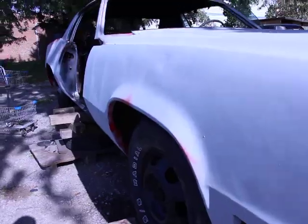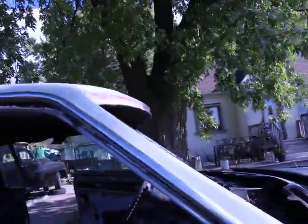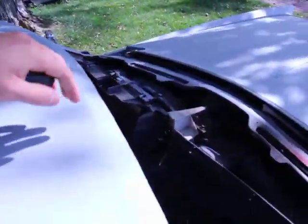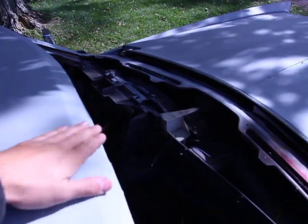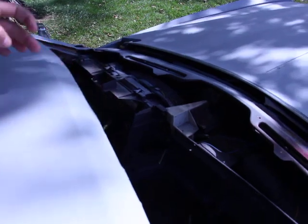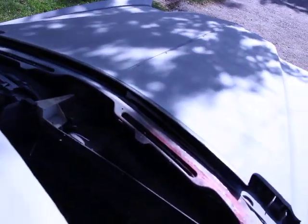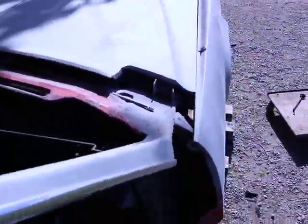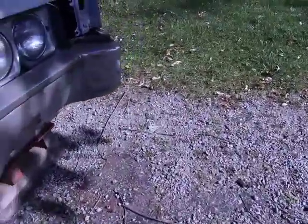At the top here, there's the top all finished. And when I put the body filler, I'd like to mention one thing. To go in this direction, like this, but to make it nice and straight, you actually have to use the narrow spatula and go this way, like that. I'll show you what I mean.